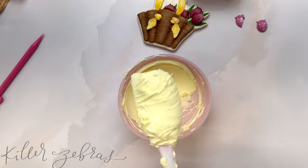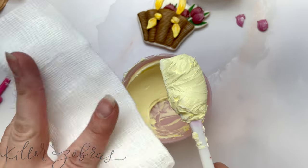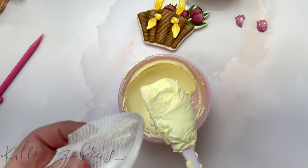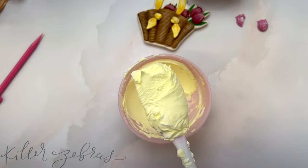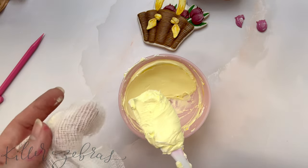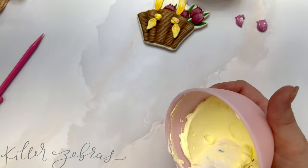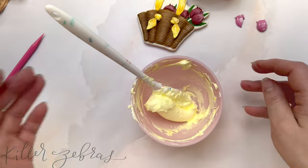Now, here's how we can find out if it's thick enough. You should have a piece of this kind of fabric. We're going to press this in to make a texture. I'm just going to press, see how some come off. Now I'm going to use some cornstarch, or you can use powdered sugar, but I just want to see how much it sticks without anything. It's actually not bad. So I think we're going to leave this thickness, but if you press the fabric in and a lot of it comes off, then you know it's too thick. Okay, so I'm going to go ahead and grab another piping bag.